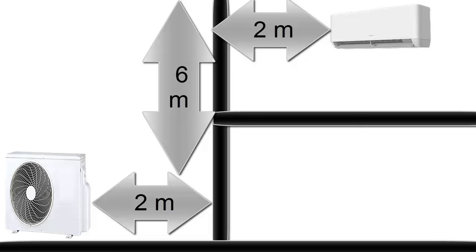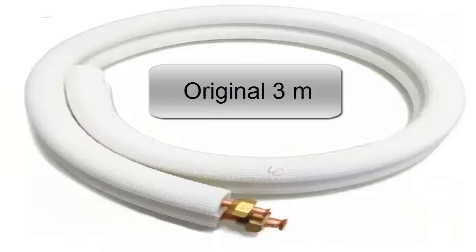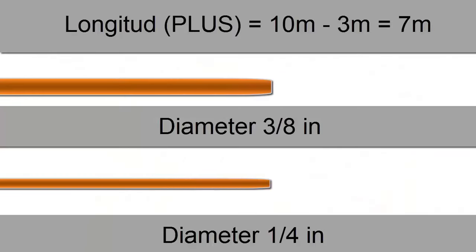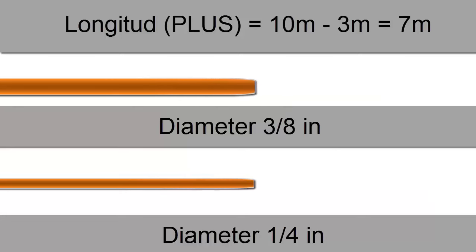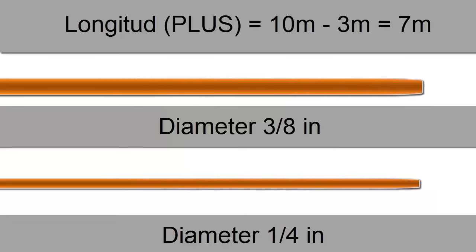Steps for installation. 1. Lengthening the pipes. Since the length between the units exceeds the original length of the equipment, the pipes need to be extended. The total length of the new piping will be 10 meters. The original equipment has a 3-meter pipe, so 7 meters of pipe need to be added.